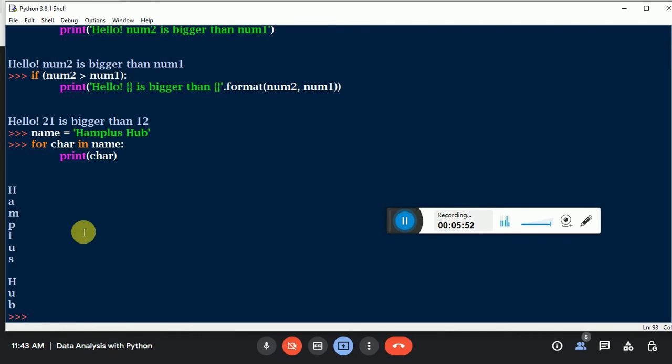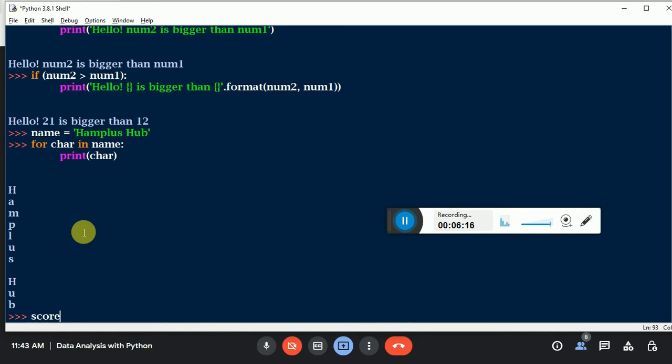In Python we have iterables like a string, any list, any set, any tuple is an iterable.